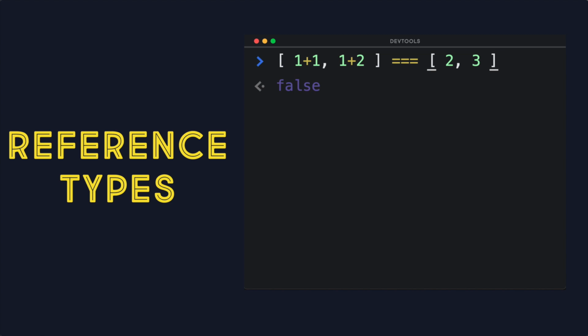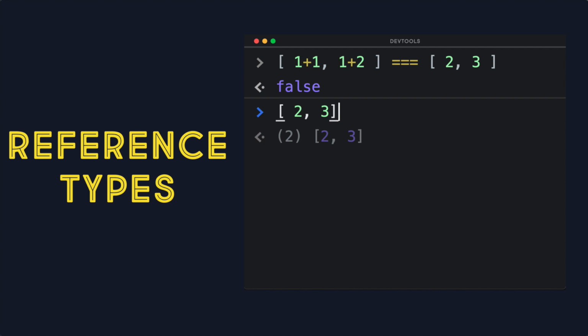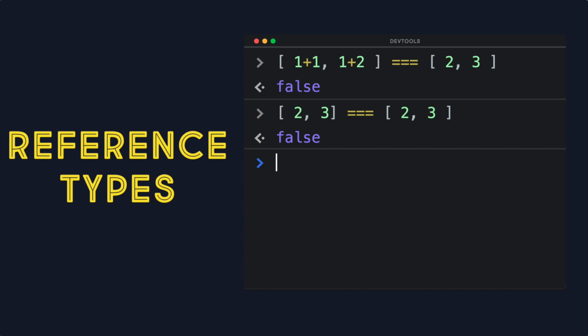So at this moment, it looks like these two arrays are absolutely identical. But if you give these two arrays to JavaScript and you ask JavaScript whether these are identical or not, JavaScript is going to tell you that they are absolutely not identical. So when you create an array with some values in it and you create variations of that array using some expression, every time JavaScript evaluates your array, it creates a new unique array, which is definitely not identical to any of its variation arrays. So it's as if JavaScript is generating new arrays with some kind of an identifier so that it is able to distinguish between each of the arrays which you create.